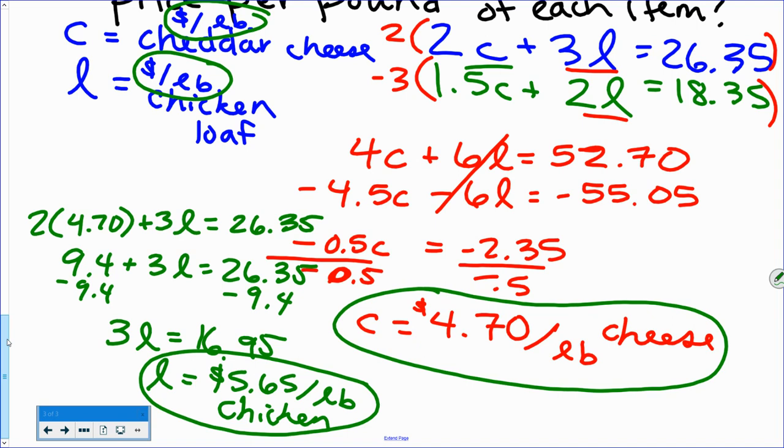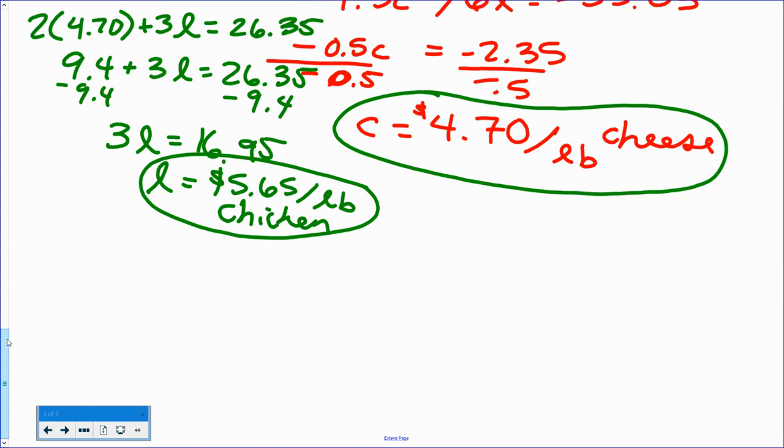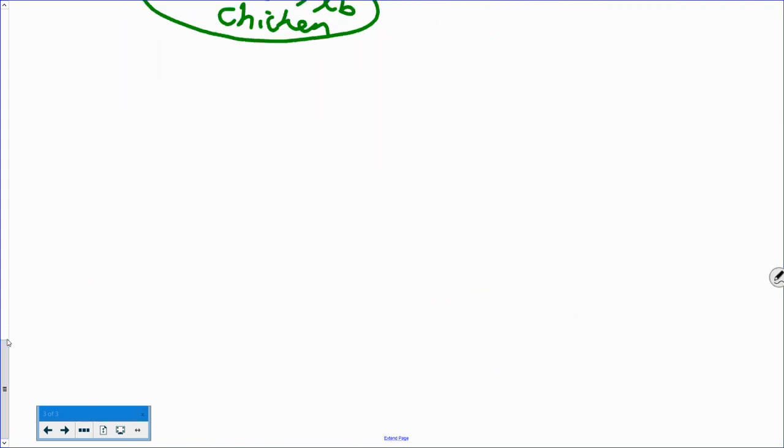Okay. We're going to look at one more type of word problem here. You'll see one like this in your homework. And I usually get lots of questions on these types because they have lots of percentages and it throws kids off. So let's look at one of these and then we will be done.